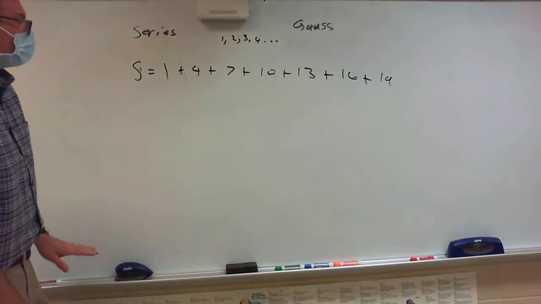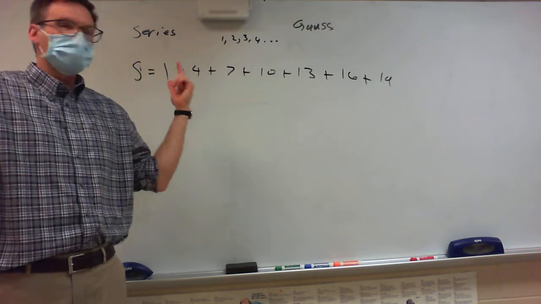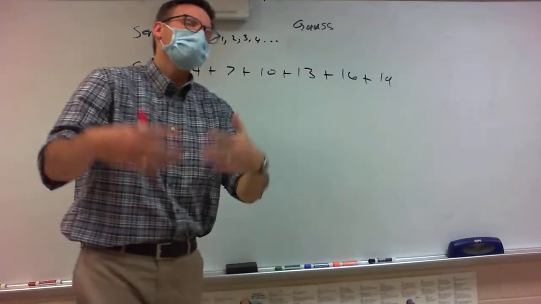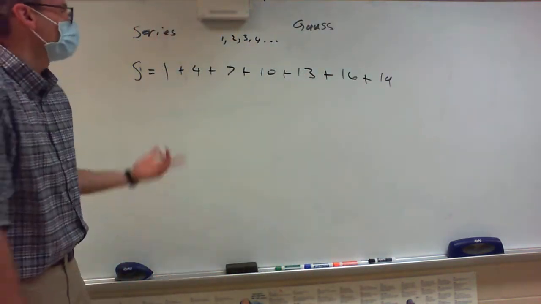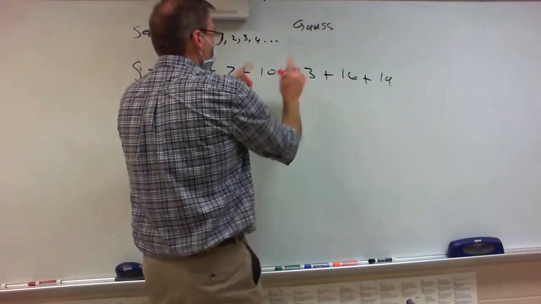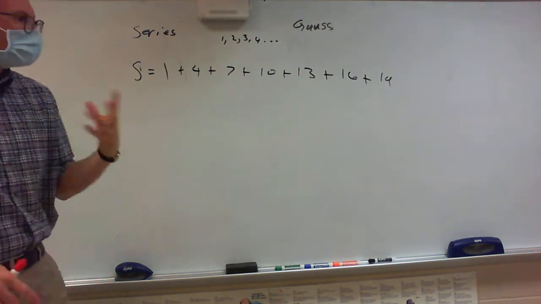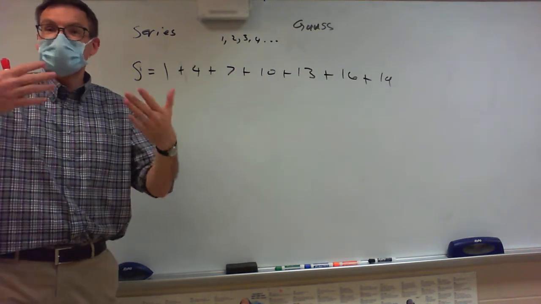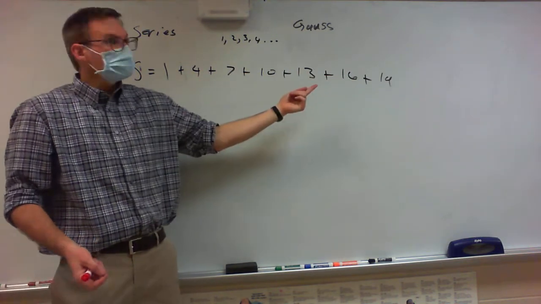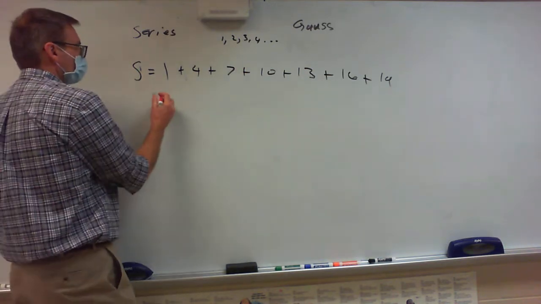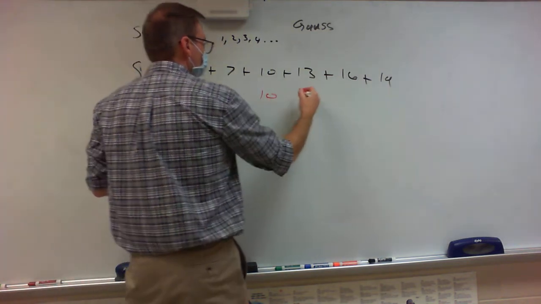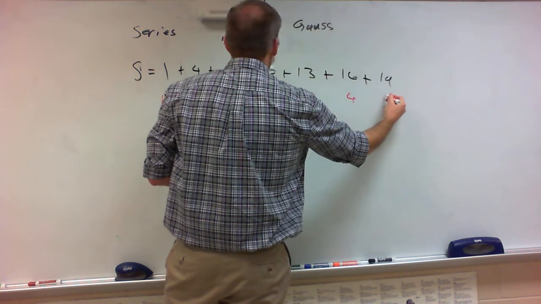Okay. All right. So we're going to do Gauss's trick. Gauss's trick is, could you add these up? Yes, I know you could add these up, right? It's not that hard. You can do 1 plus 4. And actually, there are some tricks, like you can add these together, that's 20, 20, 20. There are some tricks to add them up. But what I want to do is add them up the way Gauss did so that we can create a formula. And so Gauss's trick was, if you see this, write them down backwards. So I'm going to do 19, 16, 13, 10, 7, 4, and 1.